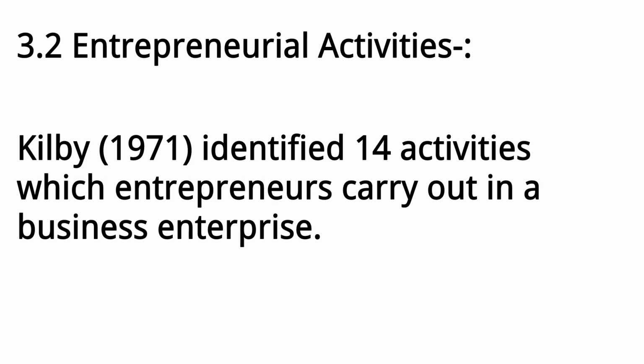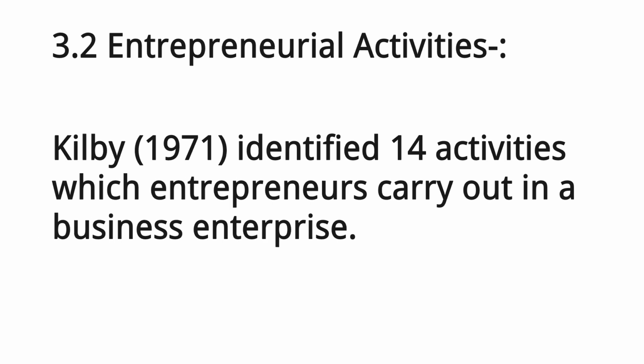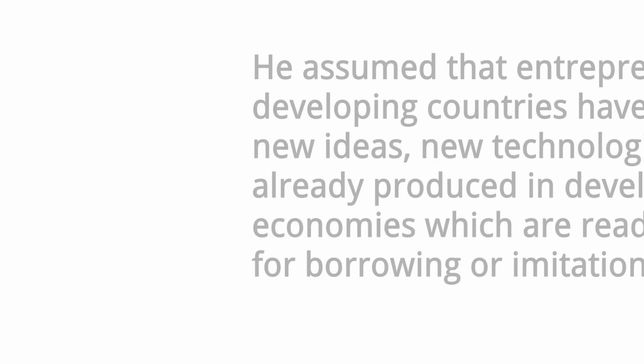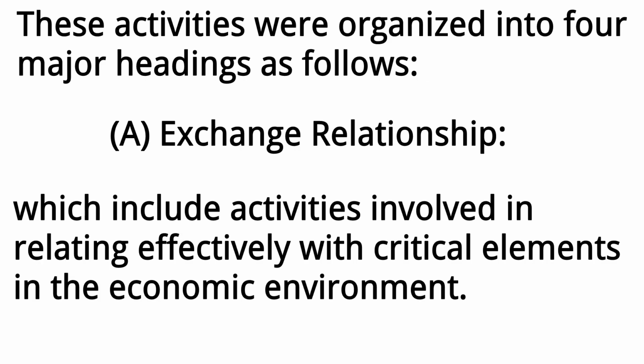3.2. Entrepreneurial activities. Kilby, 1971, identified 14 activities which entrepreneurs carry out in a business enterprise. He assumed that entrepreneurs in developing countries have access to new ideas, new technologies, etc., already produced in developed economies, which are readily available for borrowing or imitation. These activities were organized into 4 major headings as follows.